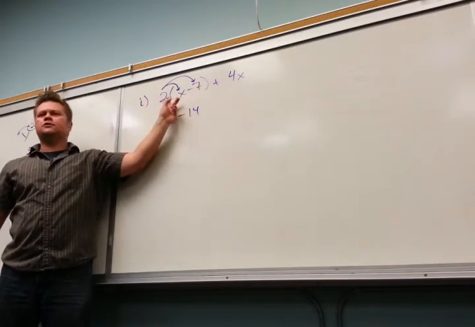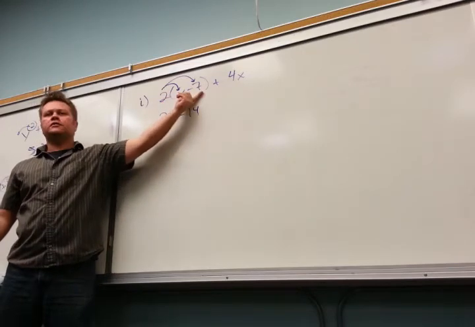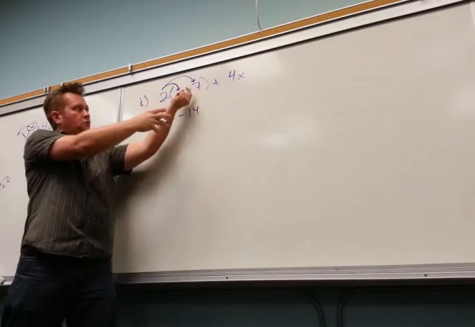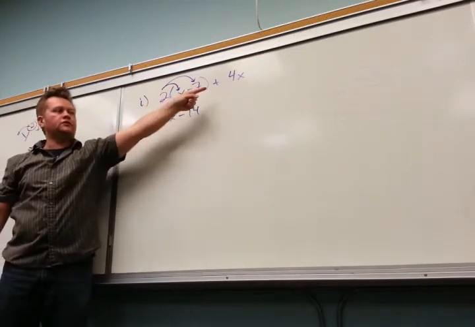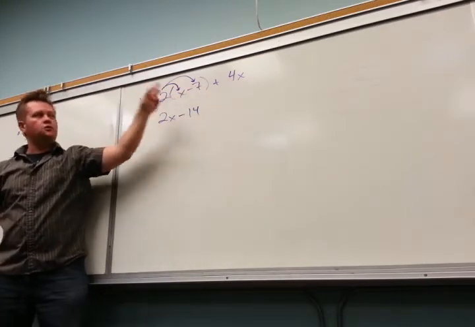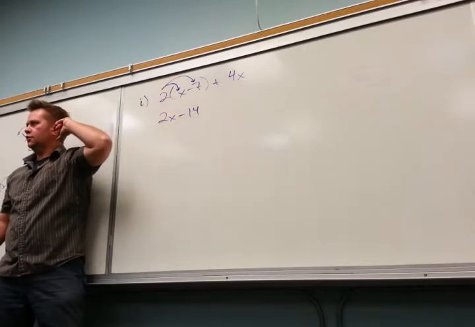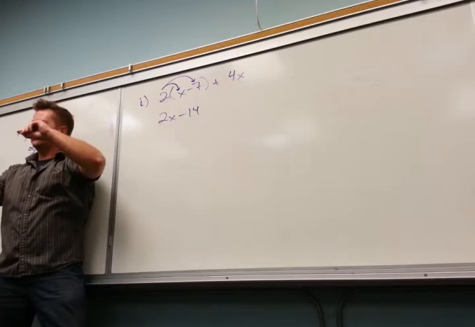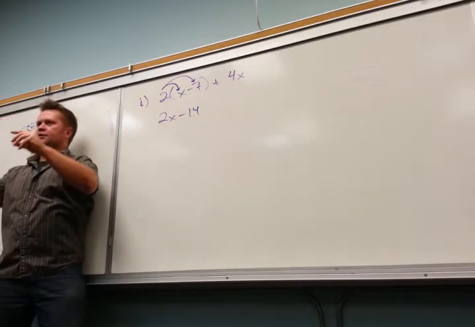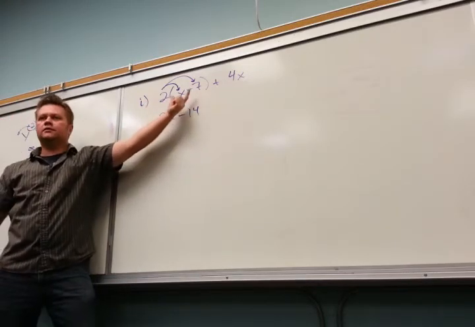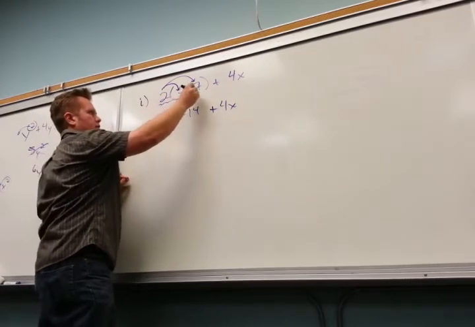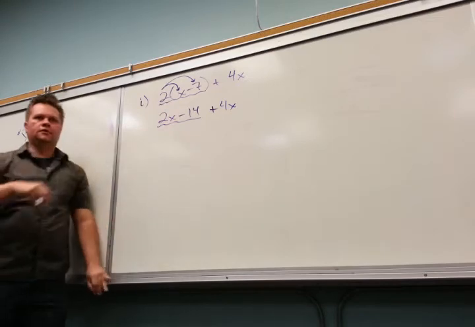Where's that 2? How far can that 2 go? The parentheses are often called grouping symbols because they group stuff together. So I've grouped those together so I can double them. That plus 4x is way over there. That 2 can't jump way over there. You with me? So this is called what? Distributing. I love it. So there's a math word that actually makes sense. I distribute the 2 to everybody in the parentheses. And I still have that plus 4x there. So all I did was rewrite this as this.